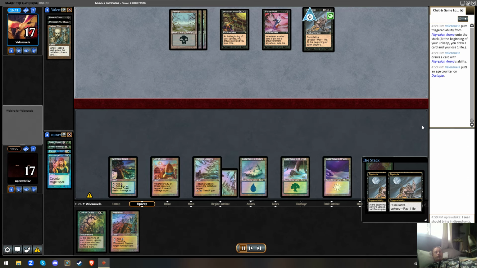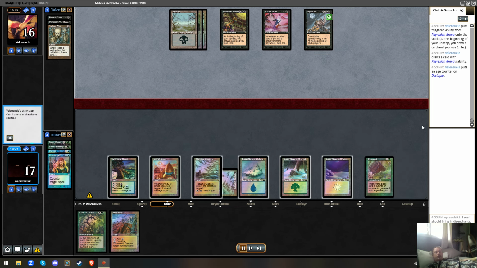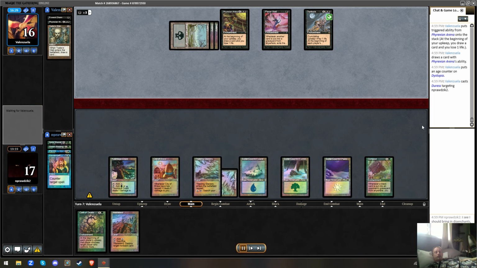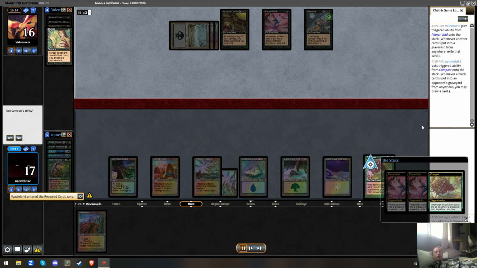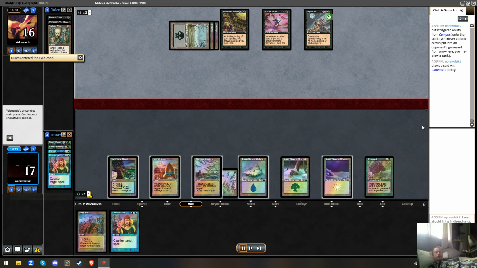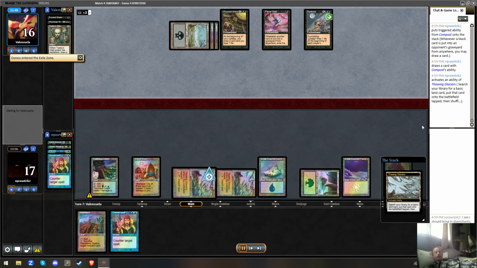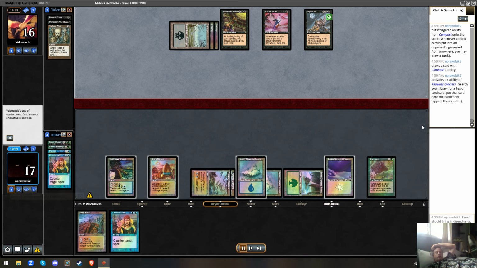Of course, they pay the upkeep on Dystopia as well as their Arena, and I'm still not exactly clear on what's going on. I don't know exactly what they're doing. They Duress me, which is interesting. So I get to draw a card off the Compost from the Duress. So they Duress me for nothing, and then I get to draw a card, and I draw a Counterspell, which is fantastic.